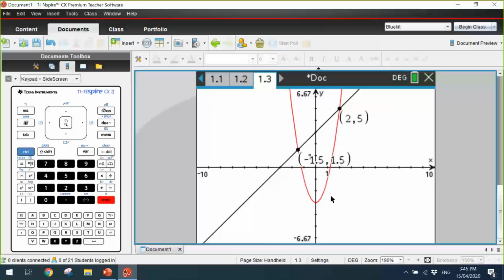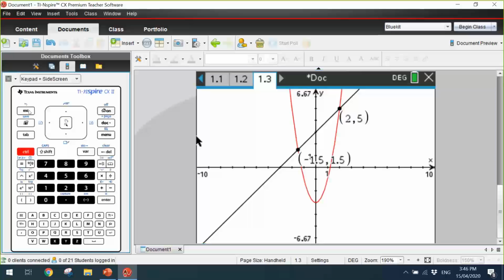Now, I'm going to undo all that and do another way that I find the solutions all at once. You might have a cubic that's got 3 solutions being intersected with a line. You might have a trigonometric function. So I'm going to go Control Z, or Control Undo. Control Z still works. Now, I'm going to show you the pathway.